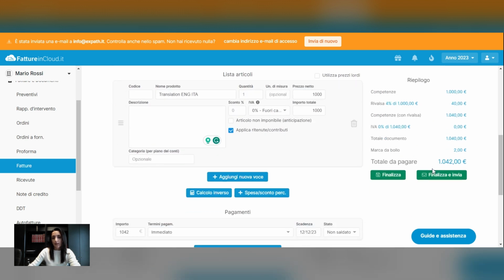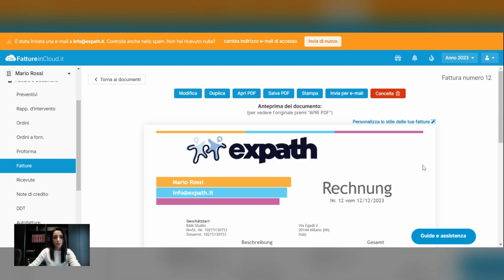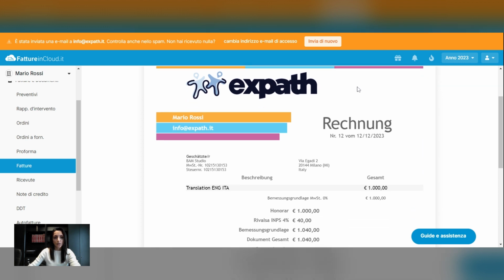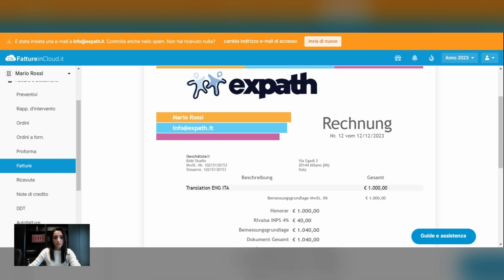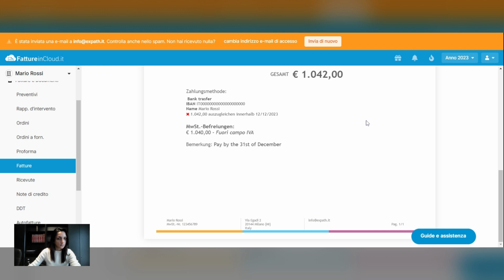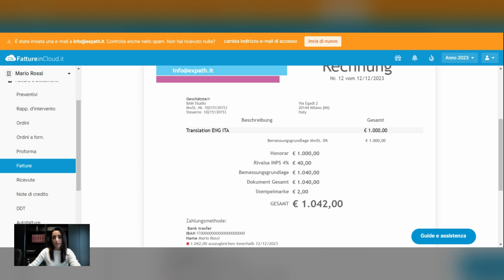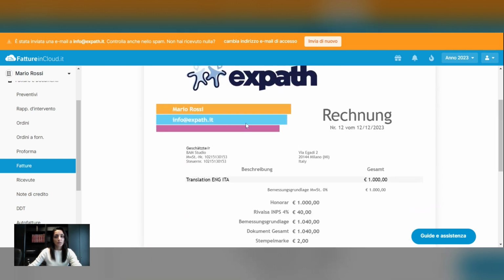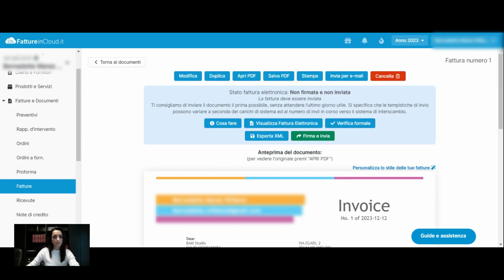And okay, so let's say that everything is correct. We've checked everything. The final step is to do finalizza. So now this is what it looks like. Here you will see your logo. It's in German as we selected before. Your name. I'm not sure about the PayPal part, but this is not the important part. In any case, everything is now correct. Okay, let me switch it back to English so that everyone can understand it. Okay, inglese finalizzato.